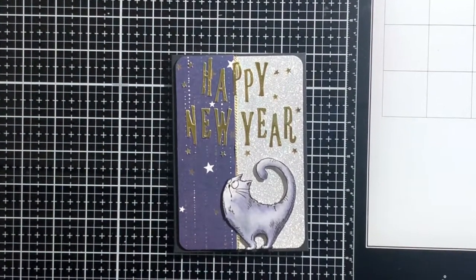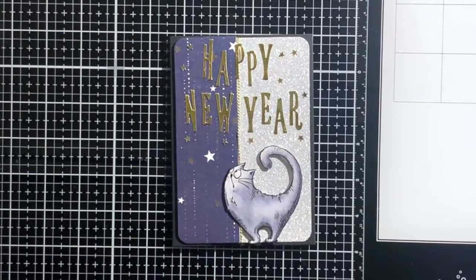Now the card is finished. I hope you had fun, and here are some close-up photos of the card.